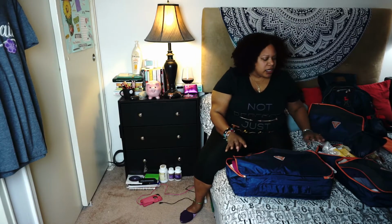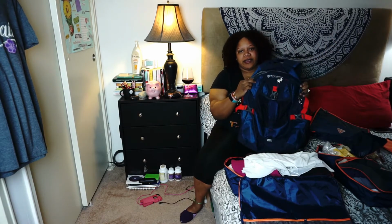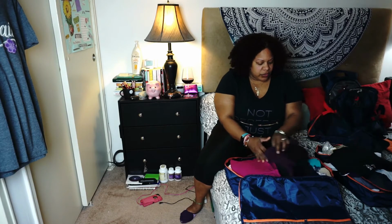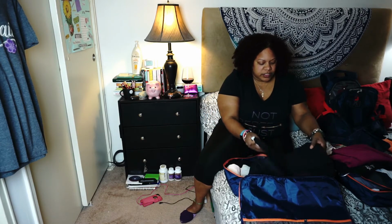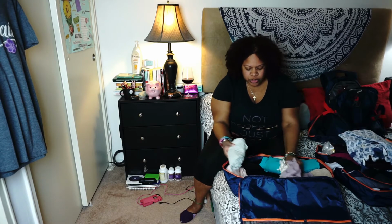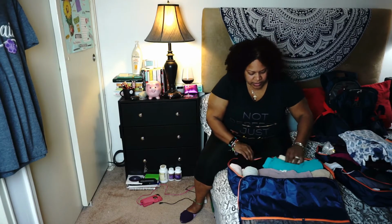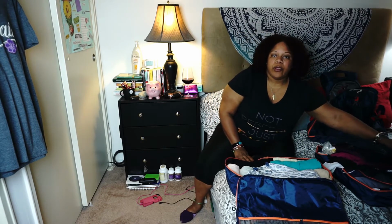So I just wanted to show you how I fit all of my clothing in these cubes to then fit in my book bag. Everything is already packed because I did a trial run to make sure that everything would fit. I have a sweater. I have a couple of workout shirts. My hair drying t-shirt that I used to dry my hair. And a lot of t-shirts. I have a pair of jeans and a scarf, a couple of other shirts in here. I have 2 skirts on the bottom and a bunch of wrinkle-free t-shirts that I just rolled up and put in there. Another sweater, a tank top, some yoga pants, and the pants that I'm wearing on the plane will be the same pants that I wear to come home.